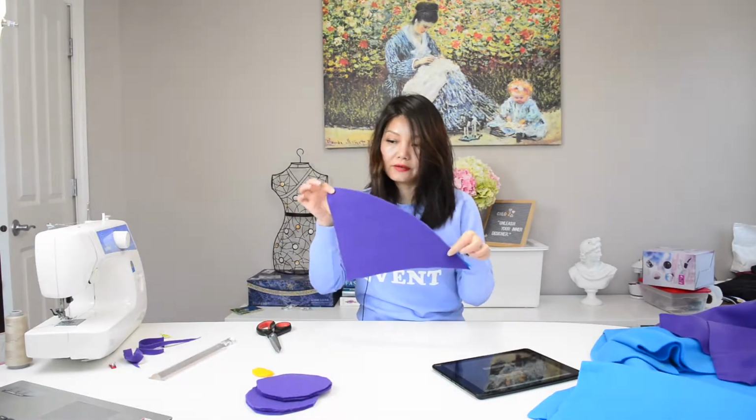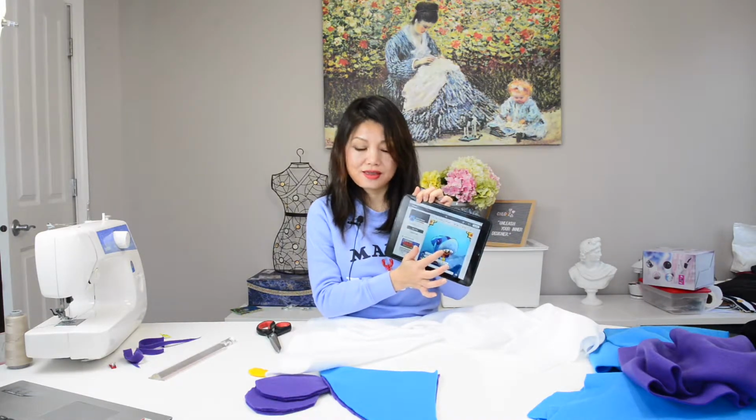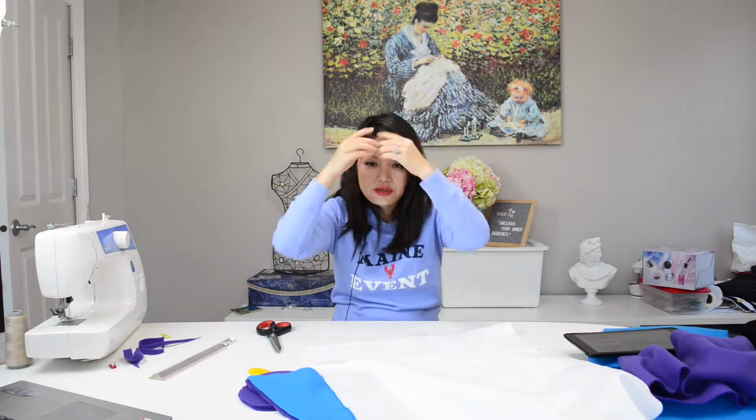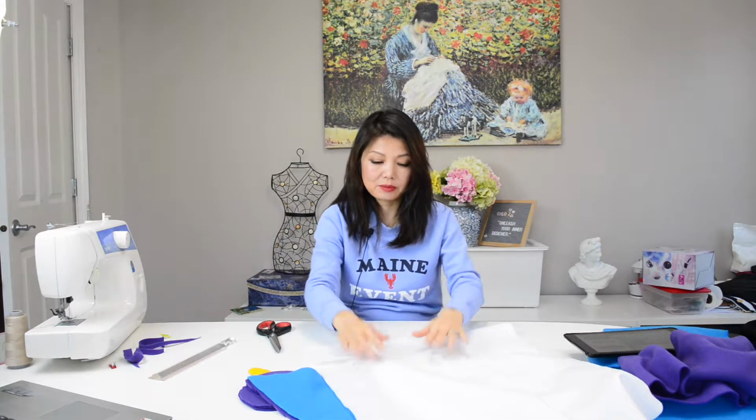Okay, so this is the fin. One side purple, the other side blue. Well, there's more. I need to cut the shark teeth. More cutting to do. So I'm thinking the shark teeth will go along the edge of the hoodie. So I'm just going to cut a white stripe of fabric and I'll see how to make the shark teeth. Yeah, that's what I'm gonna do.